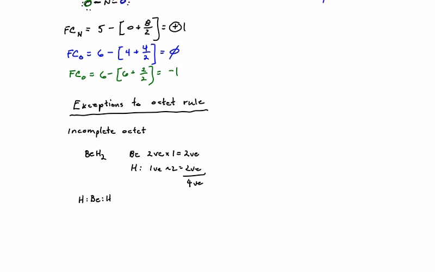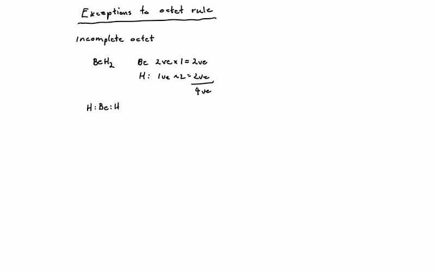Like I said, there are a couple of types of compounds that are capable of that. So just because you don't have a complete octet doesn't mean it's always wrong. But if you can draw a Lewis structure that has complete octets, that's usually a sign that that is the correct structure. So if you have the choice between 2 structures, one where it's incomplete and one where it's full, go with the one where it's full.